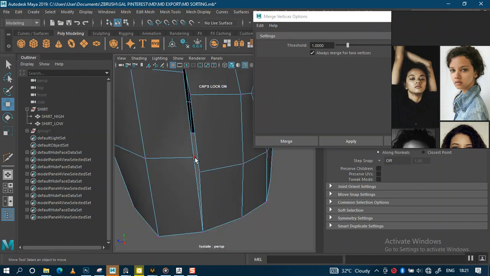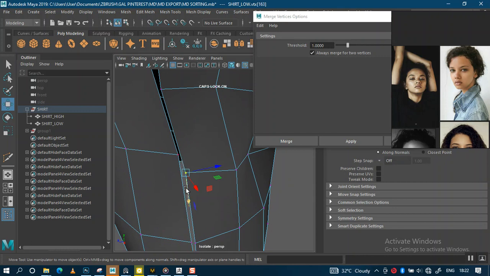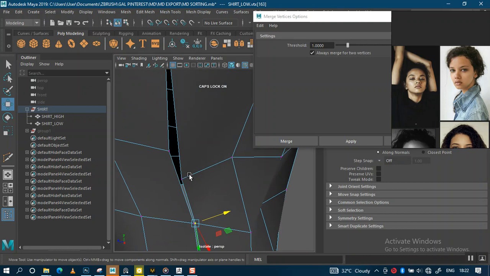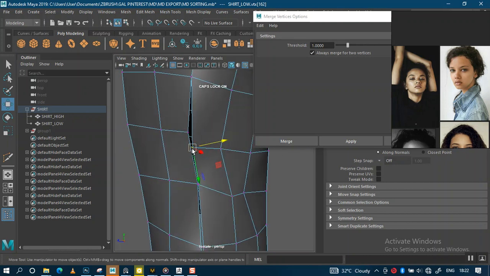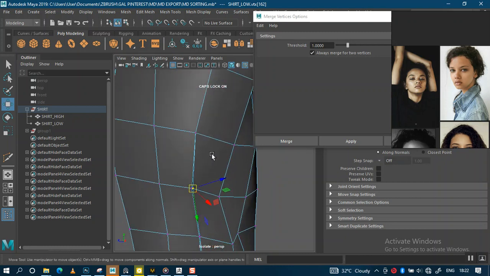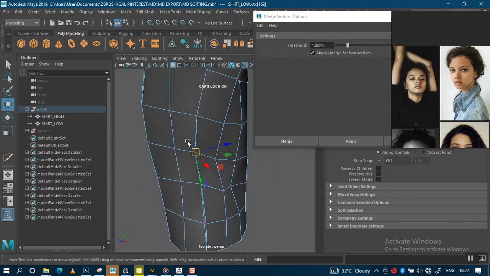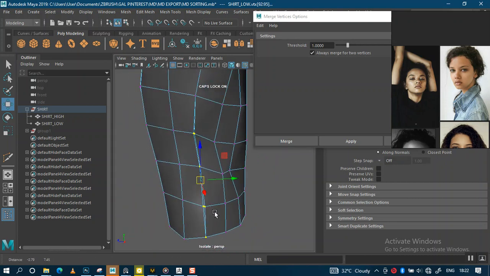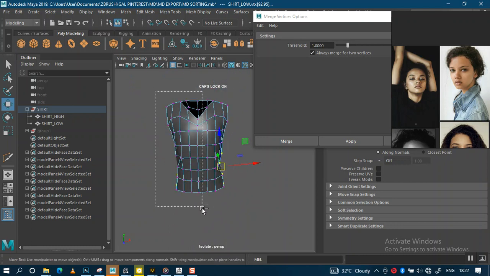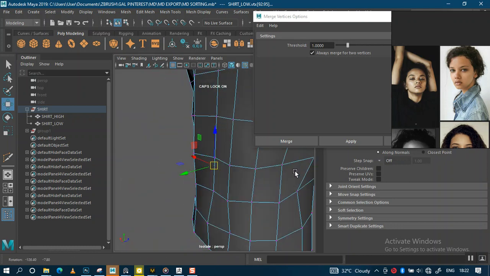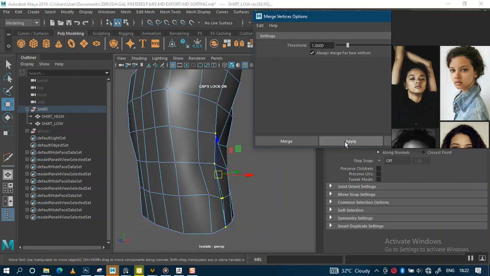So I'm going to push this down, push this up, push this up. Now select them again, deselect everything at the other side, and apply.